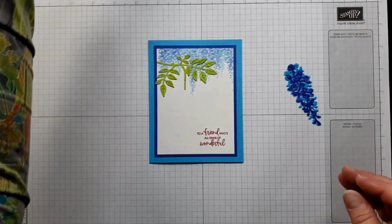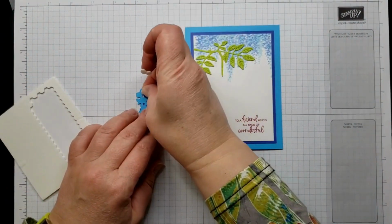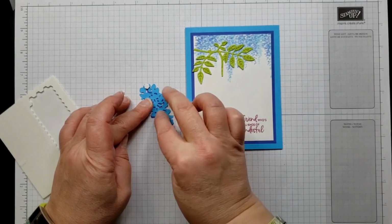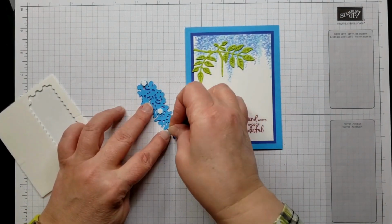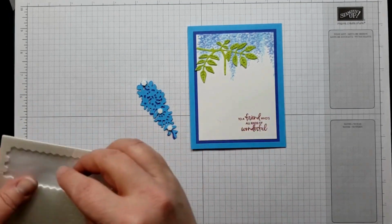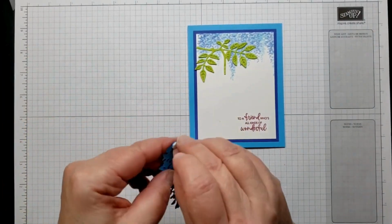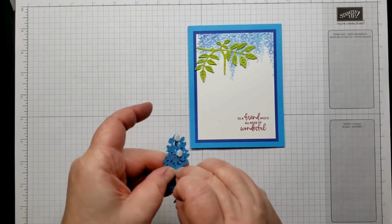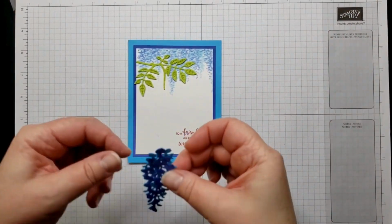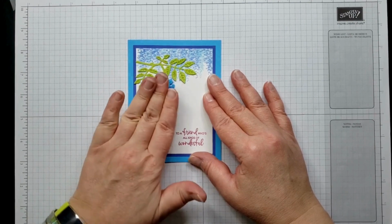And I'm going to bring in my mini dimensionals again. And I'm going to place a few on the back of this, in areas where I can put the dimensionals where you won't see them. And let's see. I can get one in there without it poking through. And then I can add one more right up here. Okay, then I'm going to remove these backings off. And then I'm going to place this right on my branch like so.